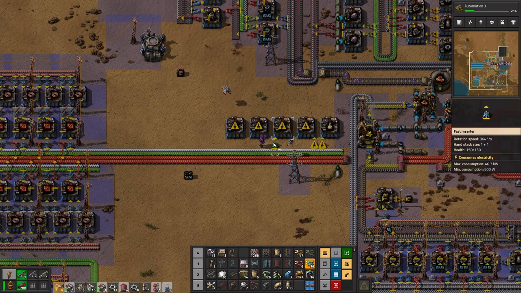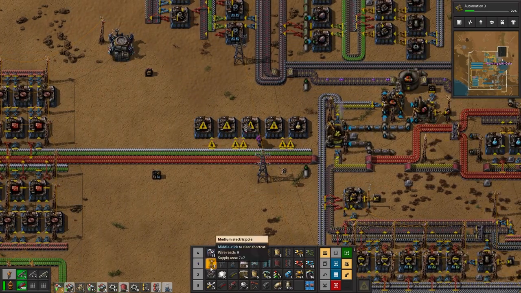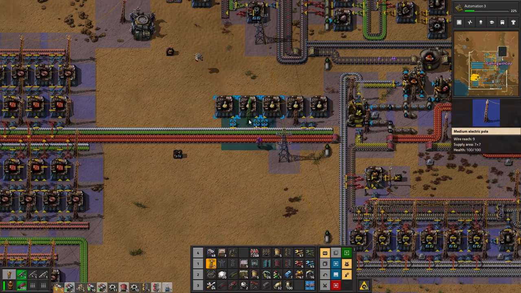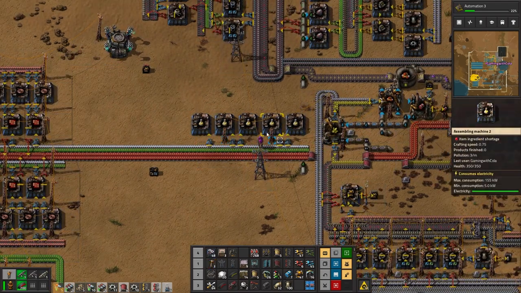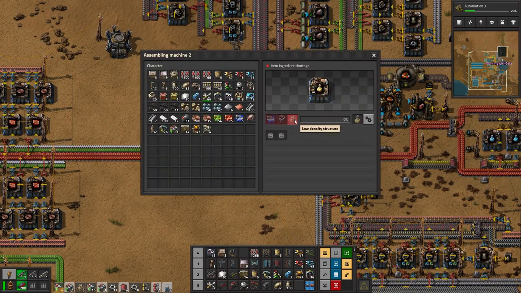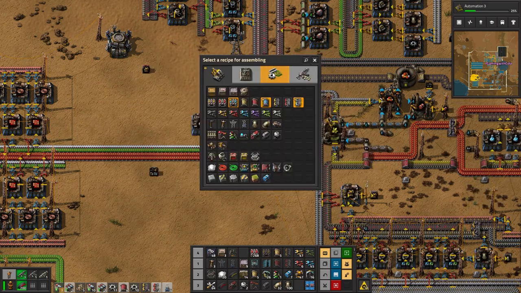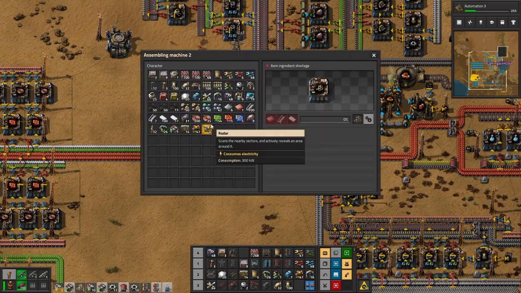So one, two, one, two, and one. Right, these are getting plastic bars. There and there. Awesome. What am I talking about? I'm not making those. Oh my god, where is my brain today? Where's my brain? All right, this, I'm making low density structures.